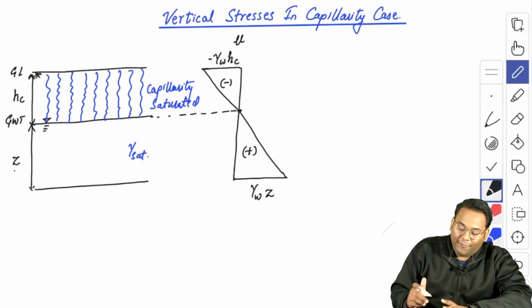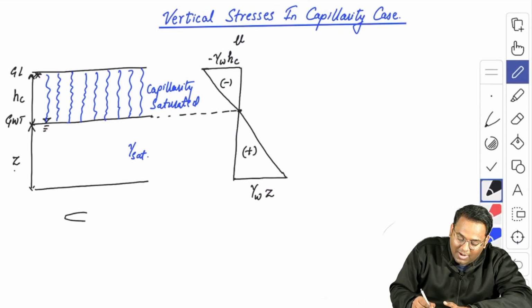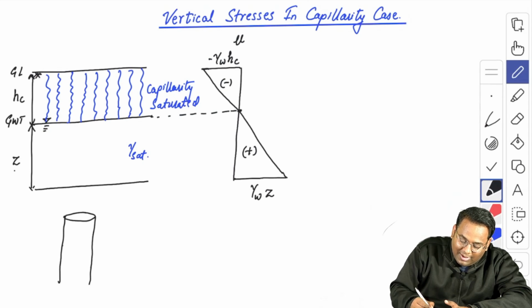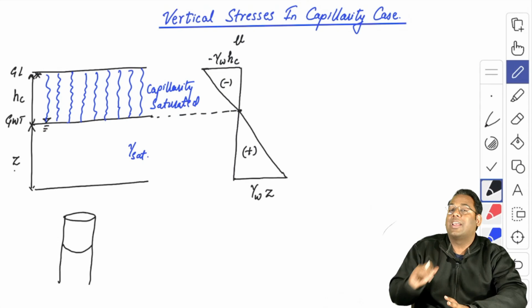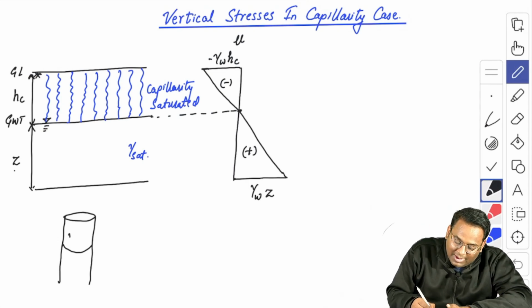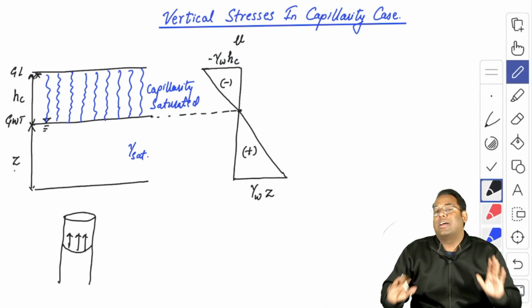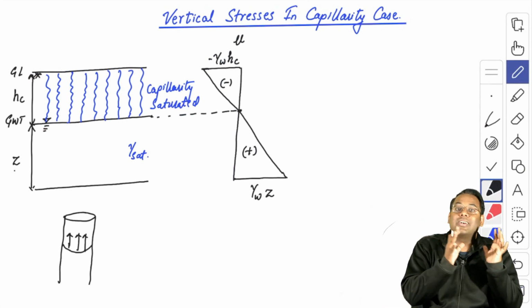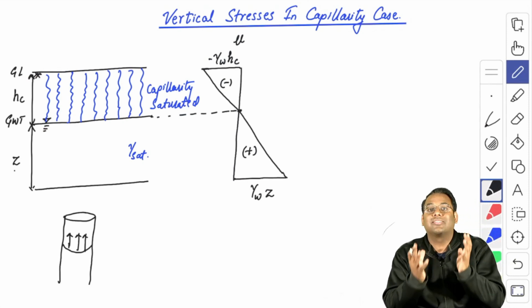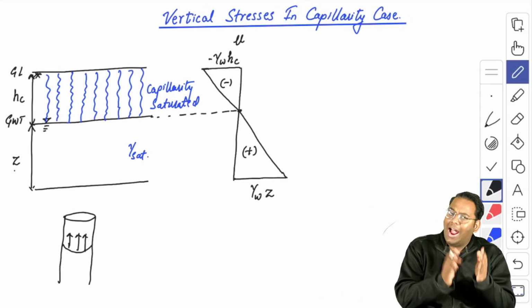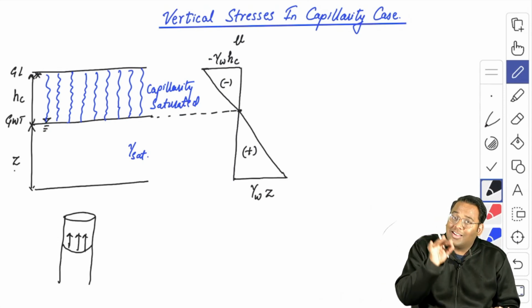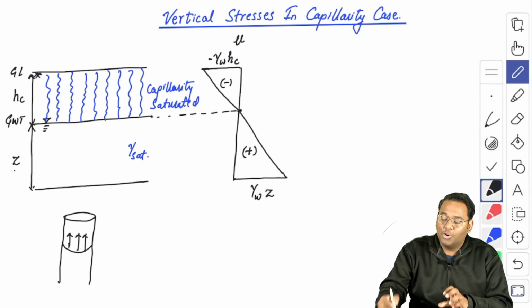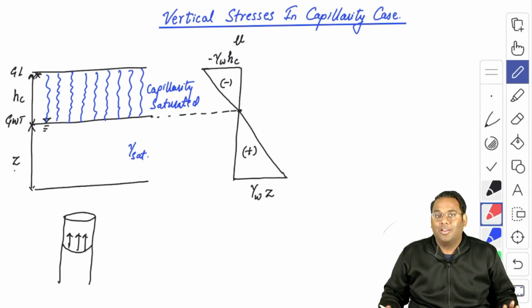But now if you observe what will happen in the pipe, let us understand that if this is the water that is being raised in this capillarity pipe, then this water is actually being pulled up in the upward direction because of the surface tension force. But see, this is actually an internal force for the combined system of the pipe or tube and water. So as this is the internal force for this overall system, you can see that the overall force should be balanced.